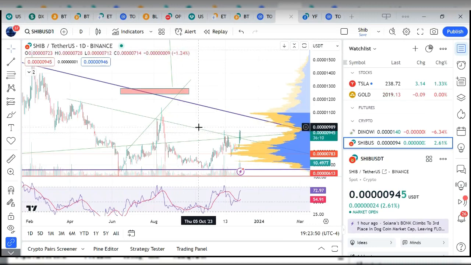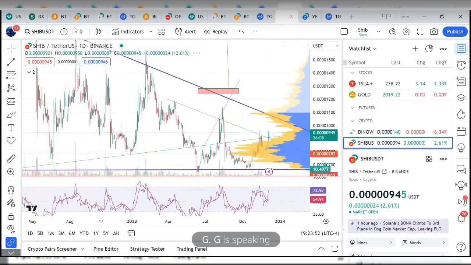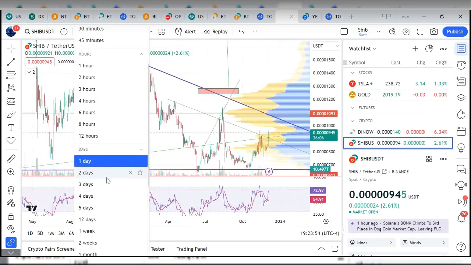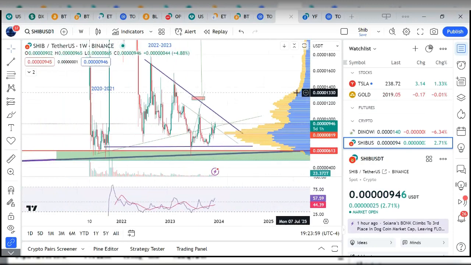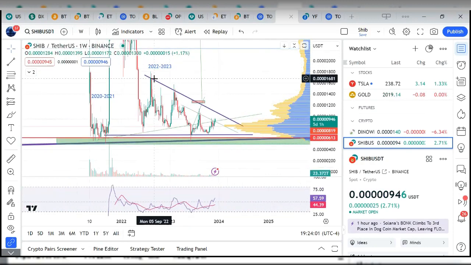right? So, continuing on this SHIB chart here, now if I look at my chart here, we see a whole set of lines. You're seeing lines coming down from here, and then you will be seeing lines at the bottom here, right? These lines here are actually resistance on the top. We'll come down and this is support. And this here is actually a descending triangle, right?